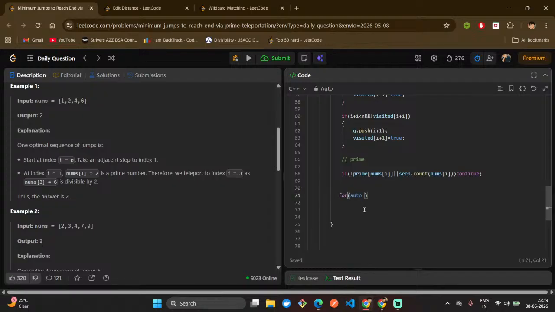Now let's visit all the indexes pos numsi, okay, that's it. No, no, no. This is wrong. So we are storing the element and its index, right?